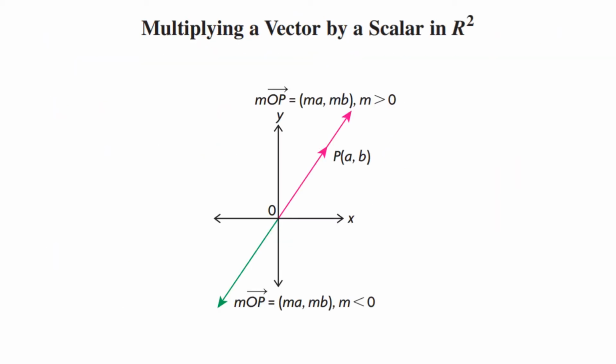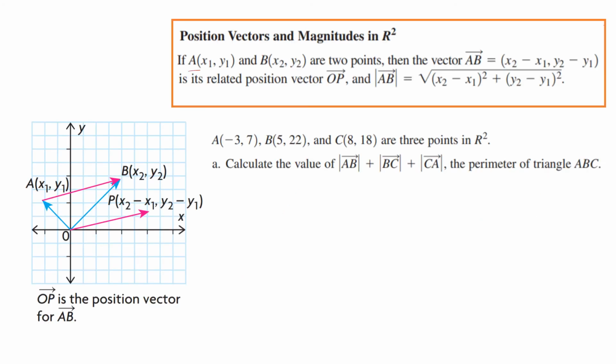Now if I want to multiply my algebraic vector by a scalar, then I need to multiply the scalar with both x and y components. An example would be if, let's say, my scalar is 5, right? And I have the algebraic vector -3i plus 8j, right? Then I would distribute the scalar into both x and y components to get a value of -15i plus 40j. So that's it.